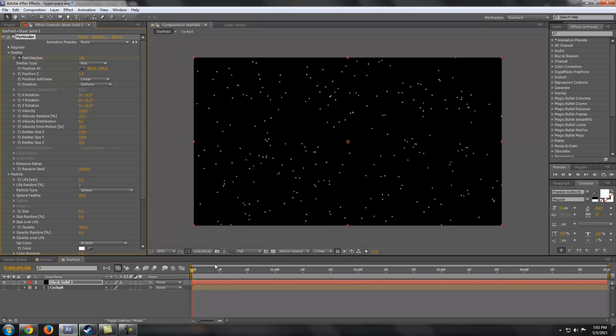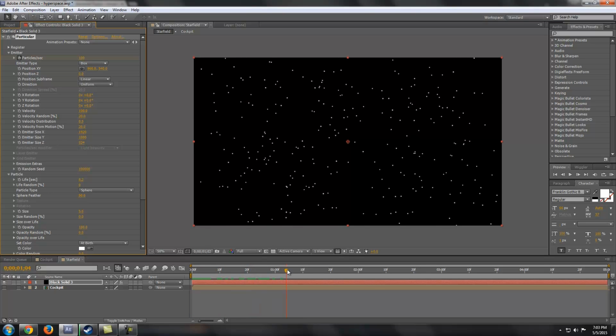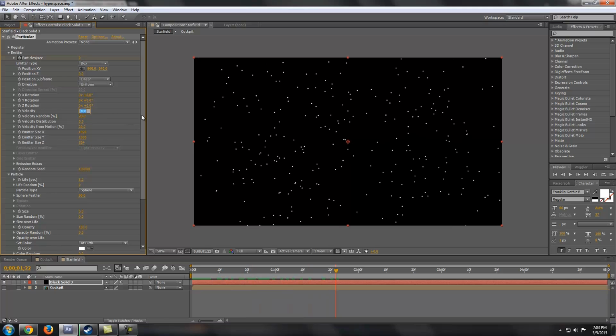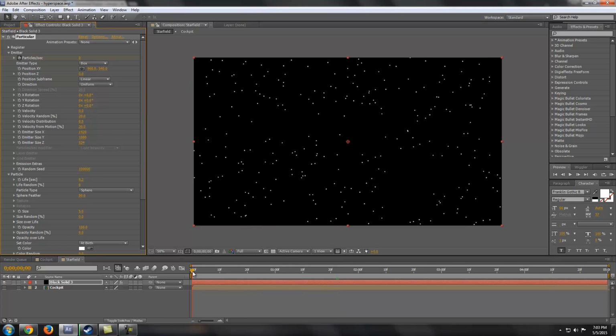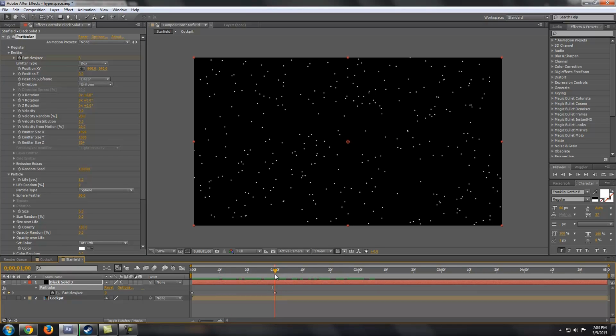So now we have a basic star field, but the particles are still moving around. We don't want that. So we're just going to go to velocity, hit 0, and now we just have particles. And some are still emitting here. So now what I'm going to do is trim it again, move it to the beginning. Okay, so now we just have a star field. Oh, they're starting to die down at the end. So I'm just going to keep increasing the life. We basically don't want any stars disappearing on us throughout this whole thing. And that looks good. Okay, so now we have our star field.